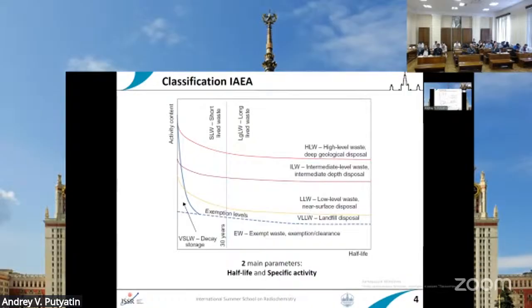For example, since last year in Russia, there is an additional parameter, the heat production of the radioactive waste, and thus there is a difference between the first class of radioactive waste and the second class. The first class also produces a lot of heat due to the decay of specific radionuclides. So there can be combinations or variations in the classification, but in general, the basis for all the classifications and sorting is this system.